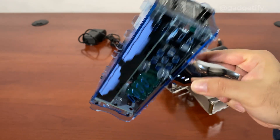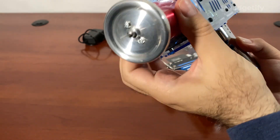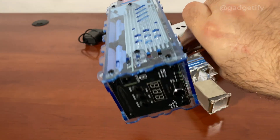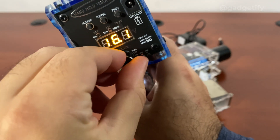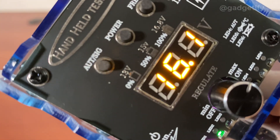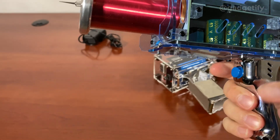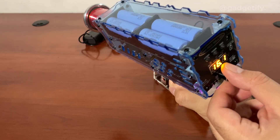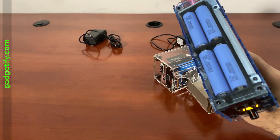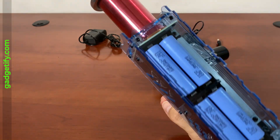All of them have adjustable frequency and automatic mode. You just have to screw this here and once you're ready, you can use it. Turn it on and it shows you how much juice it has left. The max at 100% is about 16.2 or 16.8 volts. When you increase the power, make sure you don't hit your smartphone or anything like that.